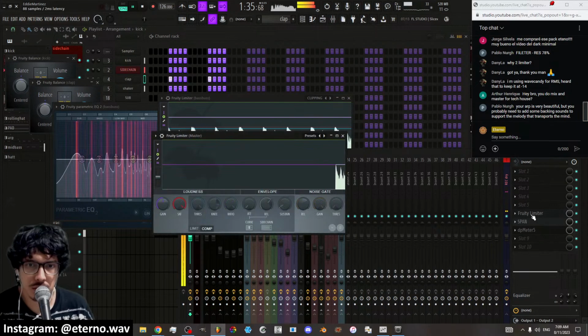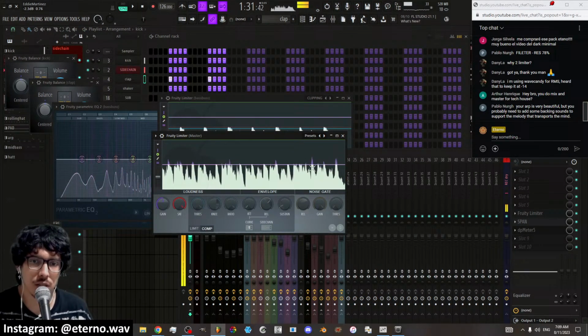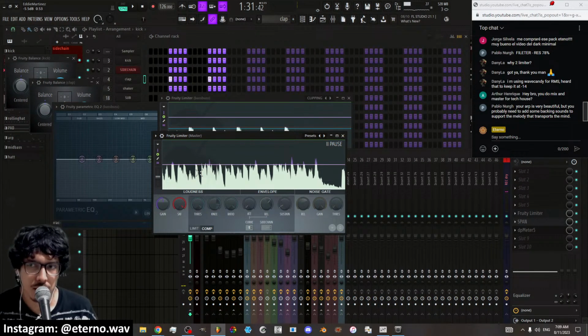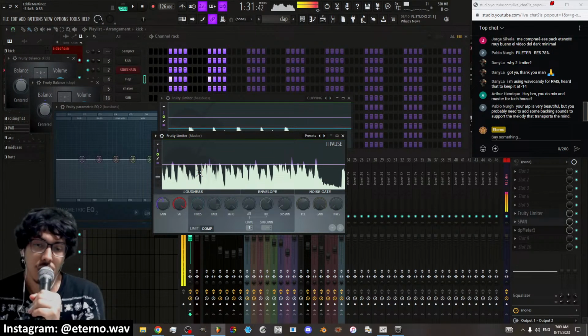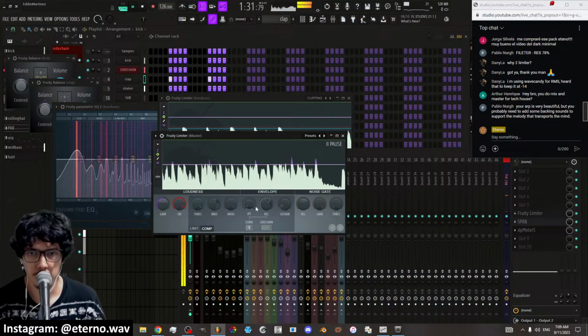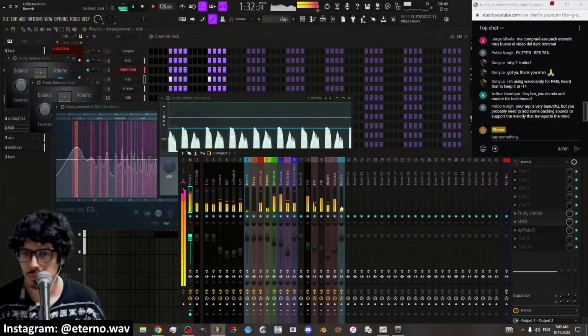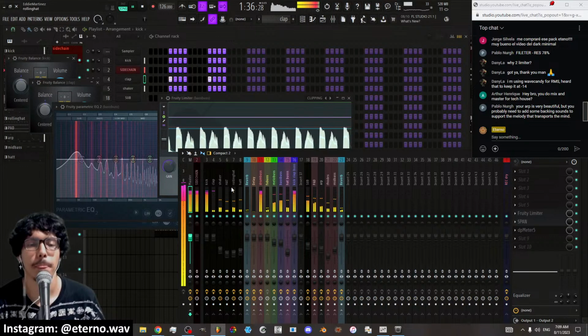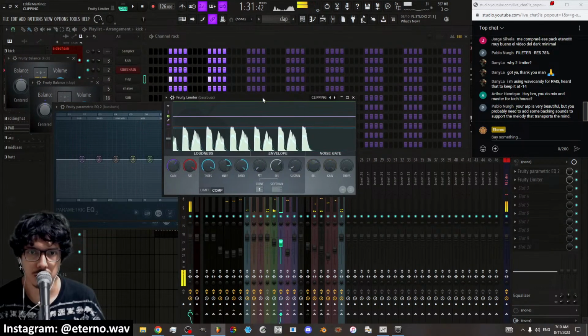So now if I go into the master here, there's no crazy peaks, except when I talk, because I haven't done anything to my voice. But you can see here, the signal is not that it's compressed, but it's clipped, which is very different from being compressed. So the song is loud, and it has enough headroom to be pushed even further if I wanted to. And again, the loudness for this is -8, which is very loud. And the true peak is at 1.6, which is good. That's good.